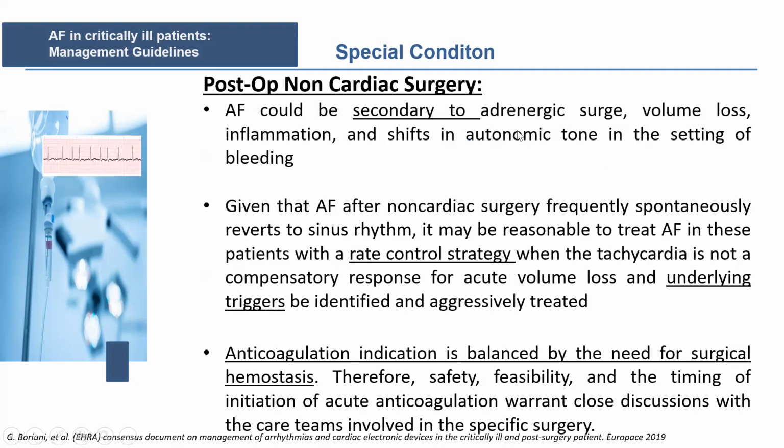What about the postoperative non-cardiac surgery patient? These patients commonly develop AF because of adrenergic surge, volume loss, and shifts in their autonomic tone and fluid status. For this patient, usually after correcting the triggering or predisposing factor, they may spontaneously revert to sinus rhythm. So a rate control strategy is a reasonable approach in this patient. And of course, concomitant with the rate control strategy is aggressive management of any underlying trigger. And most of these patients will resume sinus rhythm spontaneously.